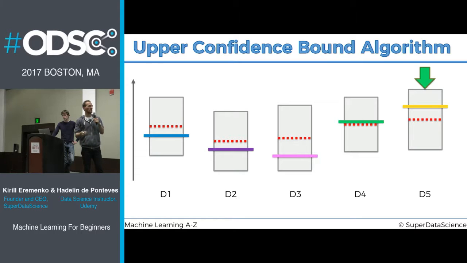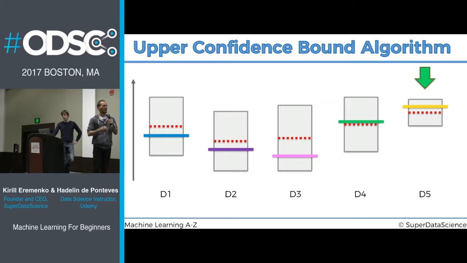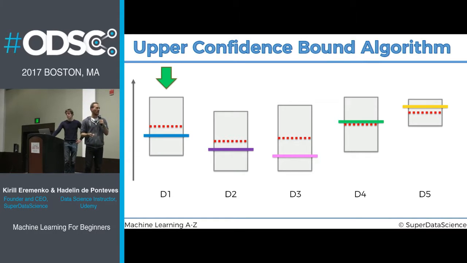And now you select the highest confidence bound. It's, again, the yellow one. You pull that, and it goes up, and it shrinks again. Of course, it's not going to shrink that much in reality, but this is just to illustrate the point that as it shrinks, you might actually move away from the yellow one. Now, all of a sudden, the blue one, the first machine, is the best one. Now, again, you pull it, it goes down, the confidence bound decreases. It's no longer the best one.